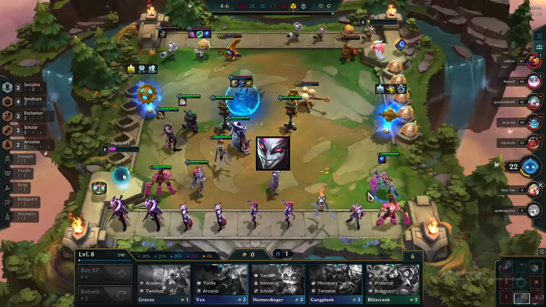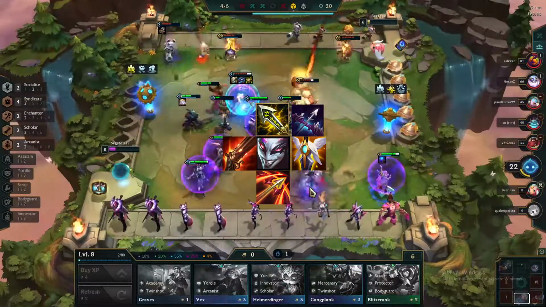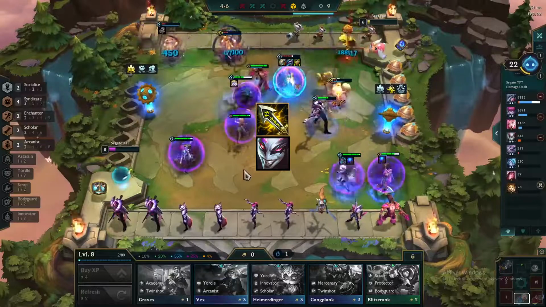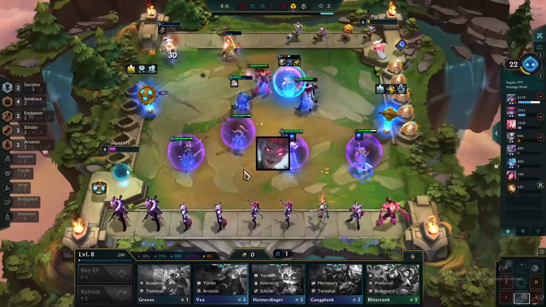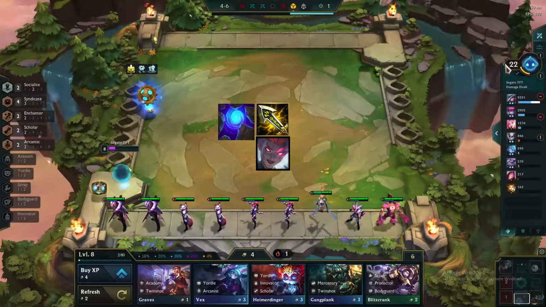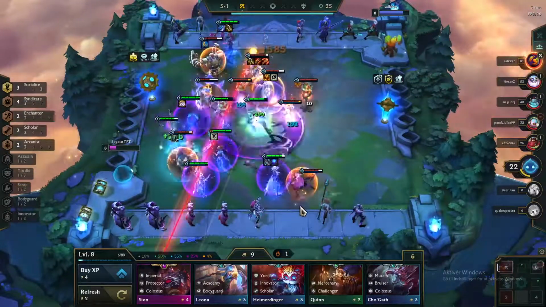If SHACO is ending up being your carry, you wanna look for Infinity Edge, Last Whisper, Guardian Angel, Hurricane, Rapid Fire Cannon, Quicksilver. But the most important is you're getting Infinity Edge on him. So for SHACO, it's basically just Infinity Edge and AD and attack speed. For AKALI, it's just Infinity Edge. Blue buff is fine. A lot of other different items are also good, but mainly you just want to focus on getting Infinity Edge.